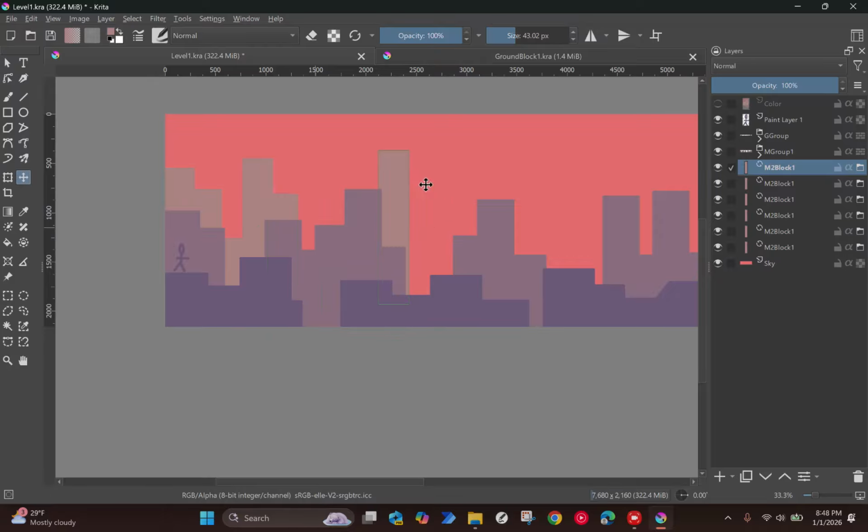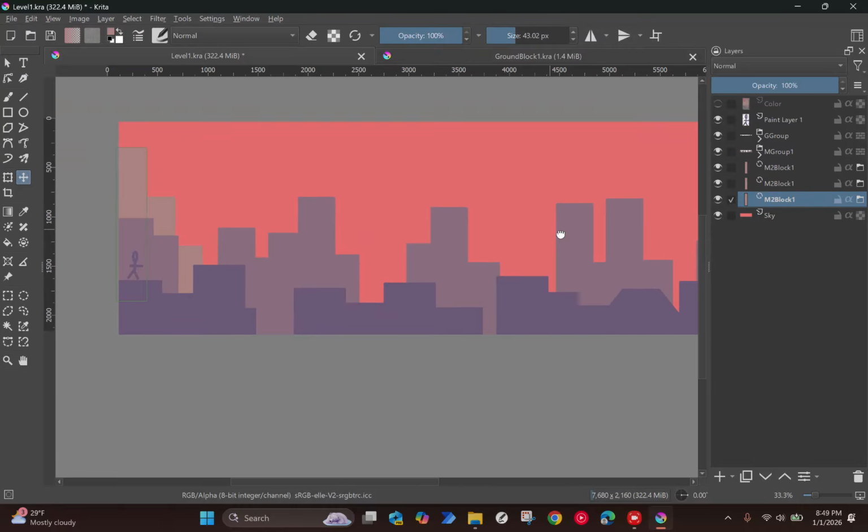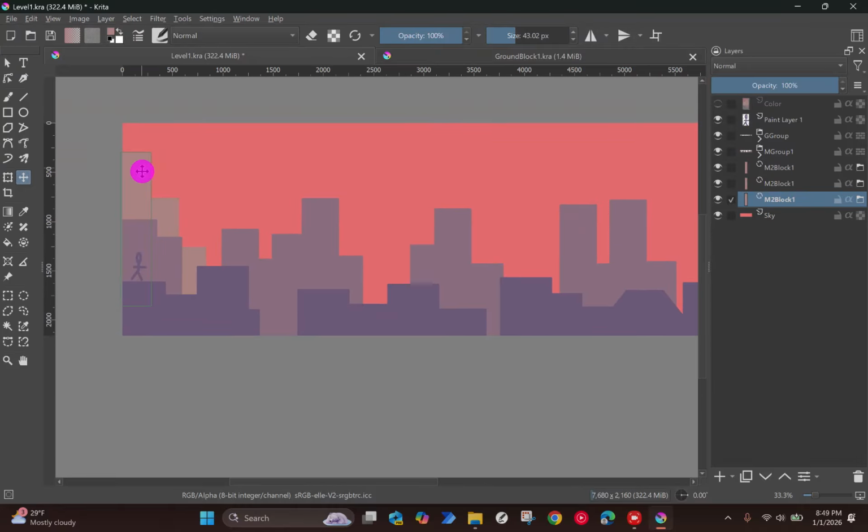Again, we can create little... Oh, you know what? Let's be smart here. Let's not be stupid. We have this block here, and we could make this whole scene the way we did these other two layers, or we could be smart and we could group them. So I'm actually going to do that. I'm going to take these and cluster them like this, and make another one here, maybe another one here.